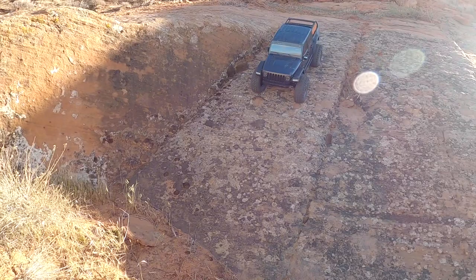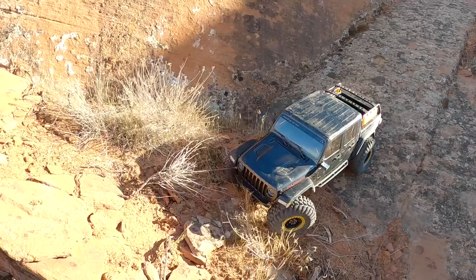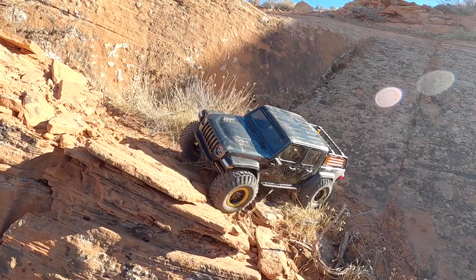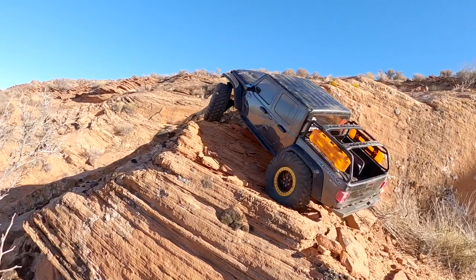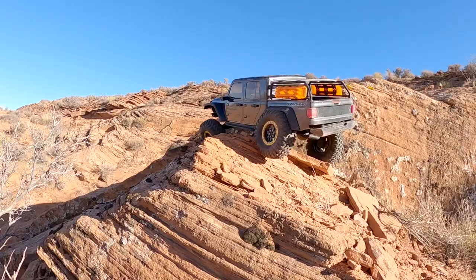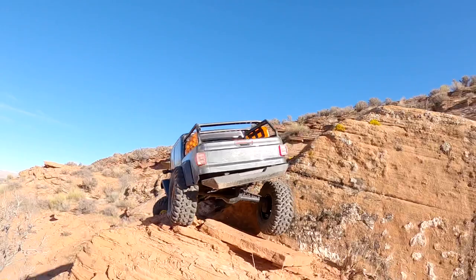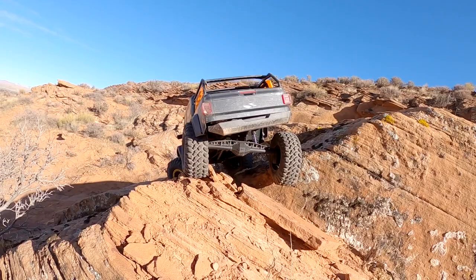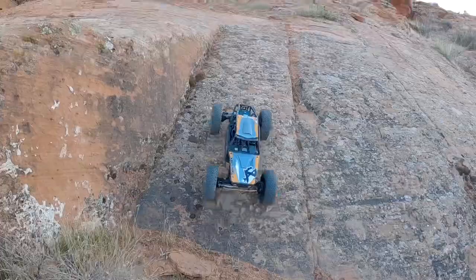This Gladiator has a two-speed as well as the dig unit installed, so it's quite capable. It gives you a few options — gives you a little extra wheel speed if you need it, and the dig helps slide around that front end because this truck does not like to turn. It has a very big turning radius. But overall I really like the chassis on these SCX-10-3s — I like how the motor is where the engine should be, the transmission looks like a transmission, transfer case looks like a transfer case, and the inner fenders always set off a build, making the truck look solid instead of hollow. I think Axial did an excellent job.